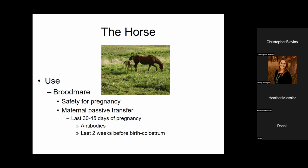In addition, when to vaccinate the mare, it is actually best to vaccinate her 1 month prior to foaling, and that helps get antibodies up in her system. And then in the last 2 weeks, it gets into the colostrum. And remember, we just talked about the colostrum, or the mare's milk for the foal. That's what really helps in protecting those foals. And so to do that correctly, you actually have to vaccinate that mare prior to her foaling. And so again, talking with your veterinarian, figuring out the best time to do that and with what products is going to be important.